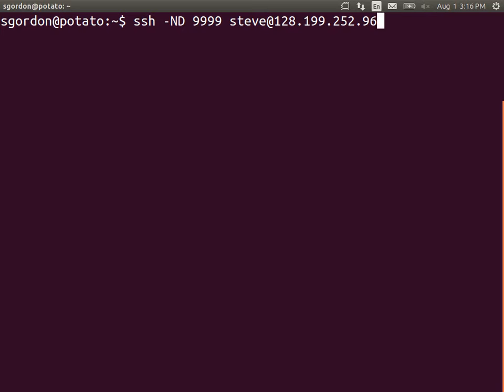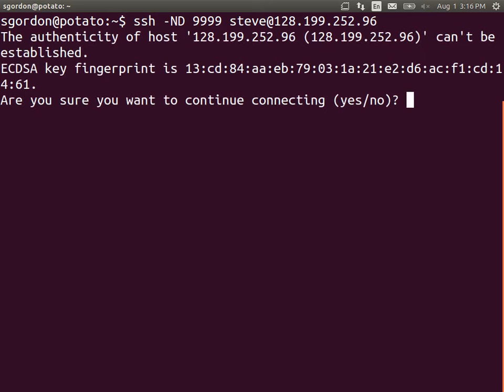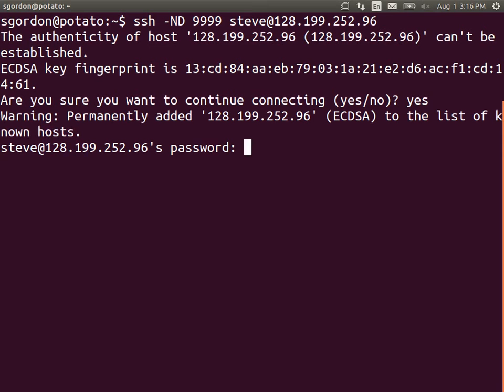Secure shell into this IP address as this user, Steve, and use this special option, -ND9999. Yours doesn't have to be the same number there, but it doesn't hurt if it is. Yes, I want to connect. And Steve's password on the VPS, or your password on your VPS.